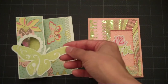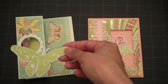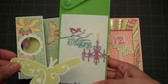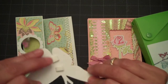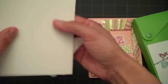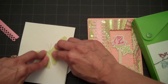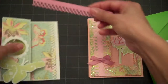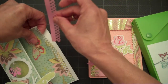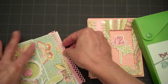Actually this butterfly was from the Home Decor Cricut cartridge and I cut it at two and a half inches. I cut two of them and put foam tape on the back to add there, and then I thought it would be nice to add one to the very back. This strip of pink cardstock — I don't have my scissors with me so I'm just going to work that in there and see if I can get it to fit.